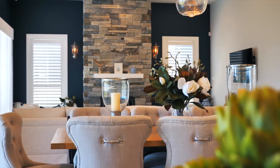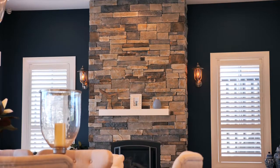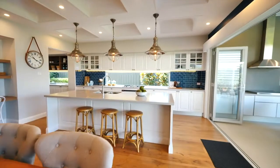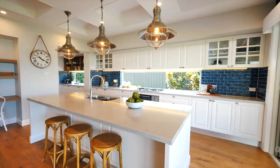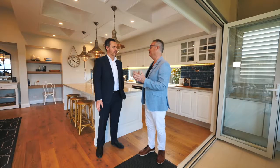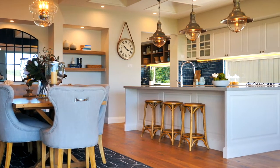Awesome. I think the judges are going to love the indoor-outdoor element here, and obviously putting the kitchen towards the back, so it's near the barbecue and the backyard. Sometimes project homes can be such a box. What you've done here is add a theme, which is the Hamptons theme, which I think just looks stunning. So well done, and thanks so much for being on the show.